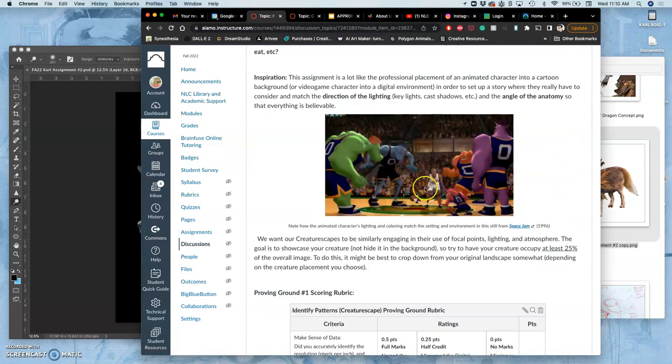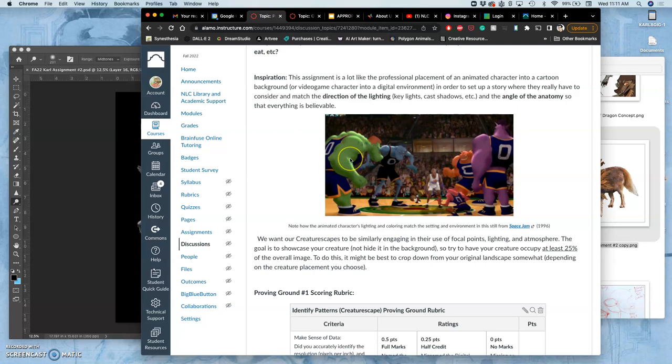So it's important to know, like in this old school Space Jam still, that your creatures do not need to match stylistically with your environment. What they need to match is the lighting condition and the pose. That's why we buy these Monstar animated creatures on the court with Marvin the Martian and Michael Jordan, right? They're not at all stylistically similar, but because the Space Jam movie was one of the earliest animated films to use dynamic lighting, the lighting condition changes on them in real time.